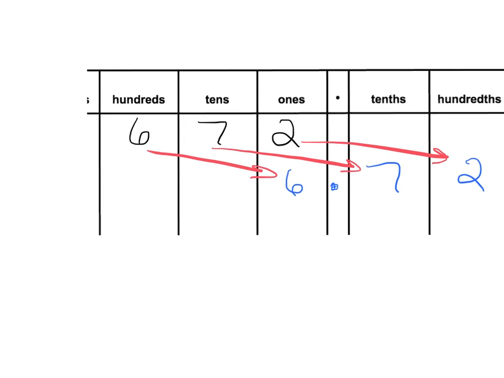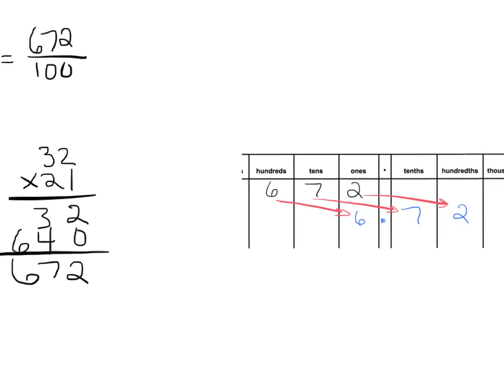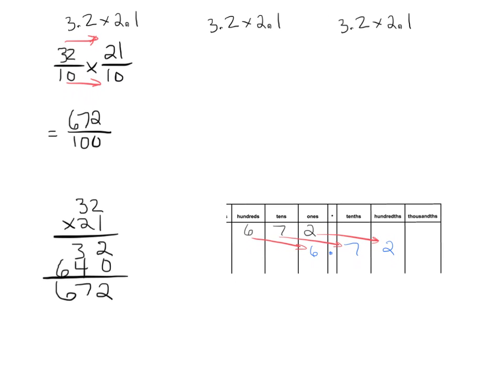So we end up with 6.72. All right. So let's go over here and let's zoom. And so this is equal to 6.72, 6.72, or 6 and 72 hundredths is probably the better way of saying it.